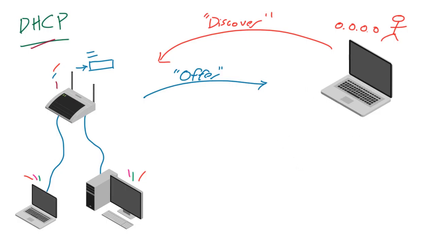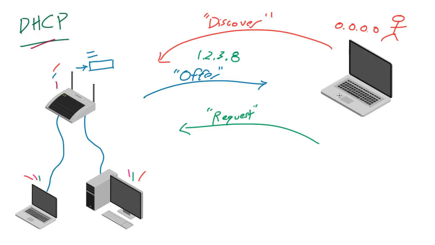So your laptop receives an IP address, let's say 1.2.3.8. This one's available. Your laptop's going to look at it and after it reviews it, it's going to send back something called a DHCP request message. So it looks at the available IP and it's pretty much saying, yeah, that looks good. Can I have it, please?